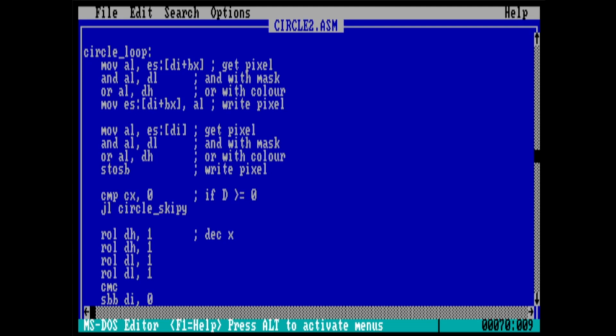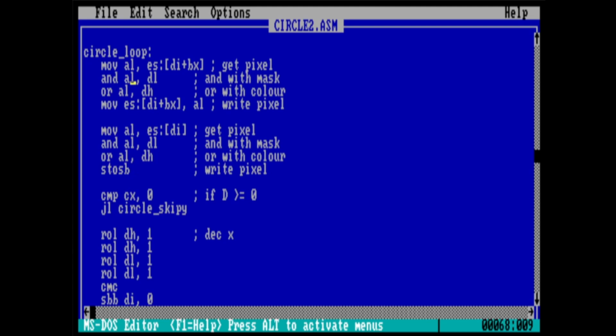So here are the 4 lines for drawing the reflected pixel and the 4 for drawing the original pixel. Now these 4 haven't changed. That's identical to what we had before. And the reason that it's done second instead of first is because of the STOSB instruction. Remember that increments DI when it's done, and so we don't really want to mess up the value of DI before we run the reflected pixel code, so that's why it has to come second.